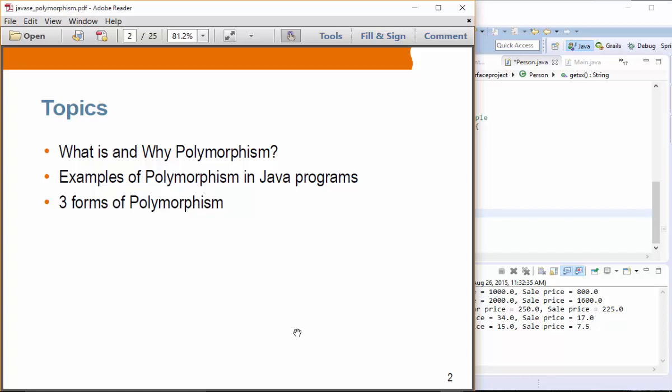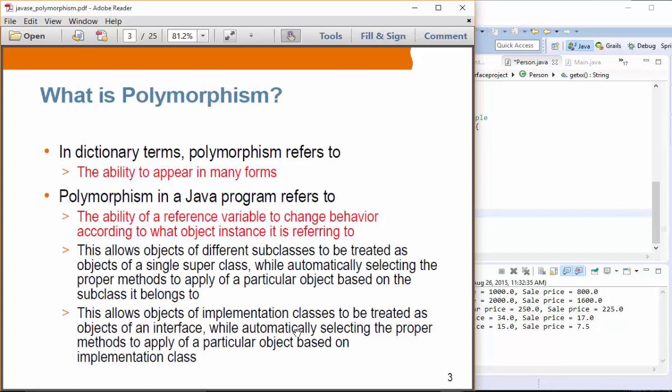You have already seen two examples of polymorphism using overloaded methods. That's one example, and the second example was using abstract class and abstract method. The third example is going to be usage of interface. We're going to use all those three schemes to have polymorphic behavior in our online shopping application.